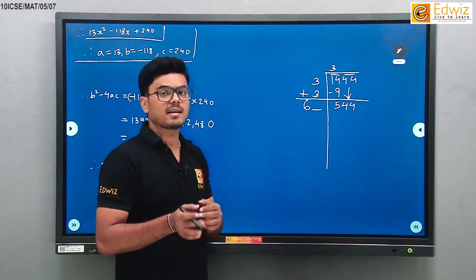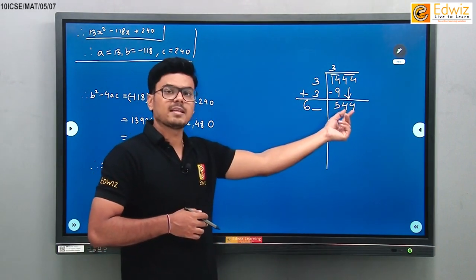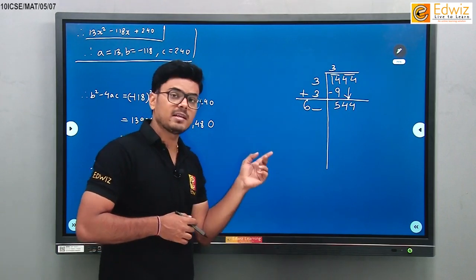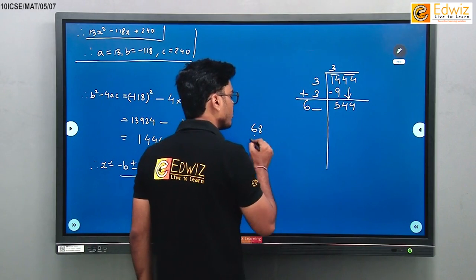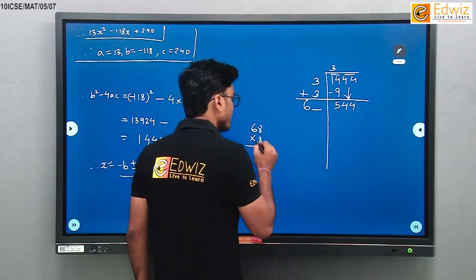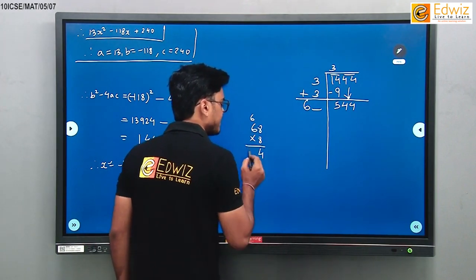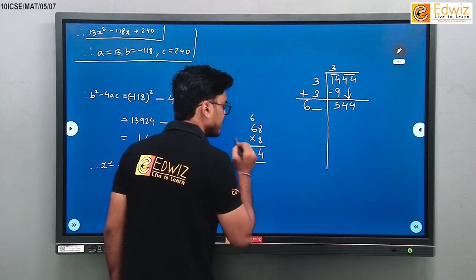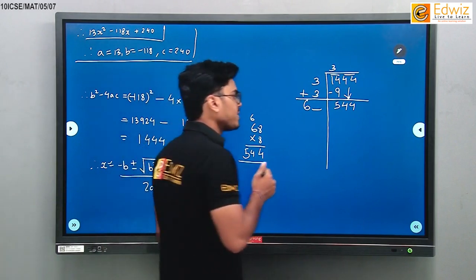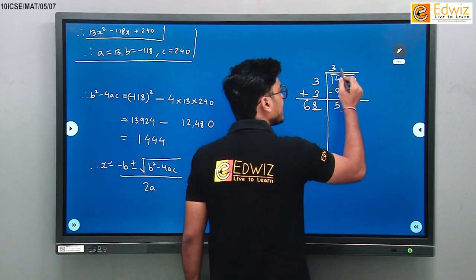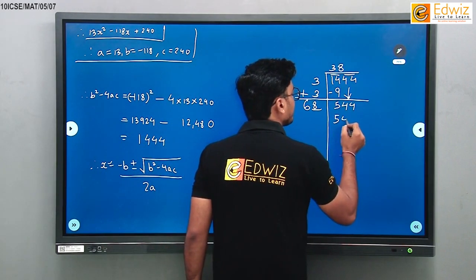Now 540 is again a little bit smaller than this, but if I do 69 into 9, it will be very much bigger than this, correct? So let us try 68 into 8. 8 8s are 64, 6 carry, 8 6s are 48. You are seeing that we are getting 544, correct? You observe that 544 is exactly what we get. So 68 into 8, 544.